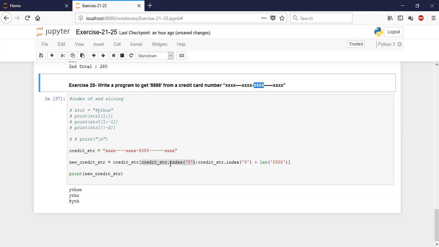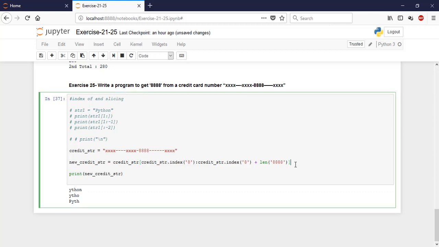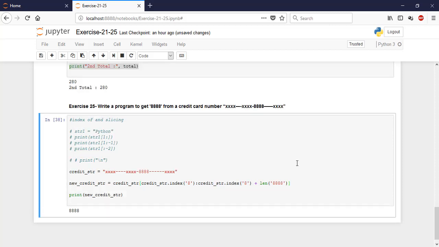The starting index we got up to here, this is 12, and after that we have to add 4 digits, that is the length of 8888, that will get us the end part of it. That's what it is done here, and that is given in a square bracket. This is the start point, starting index, this is the end index. So let us run this code. We get 8888.